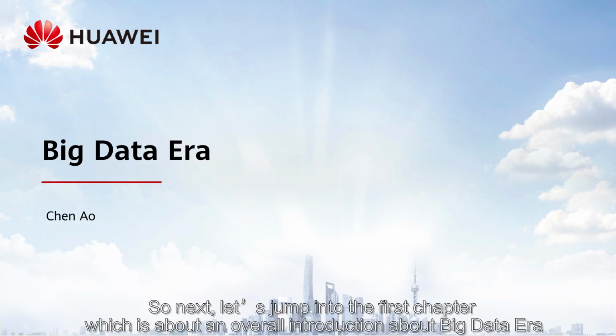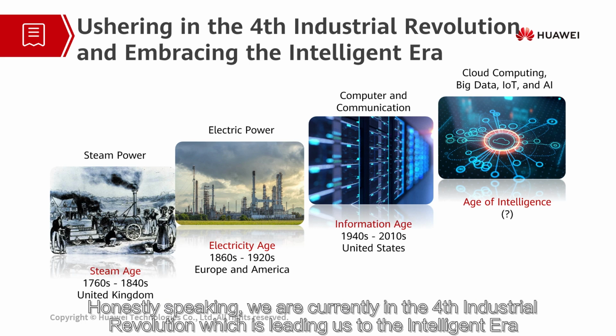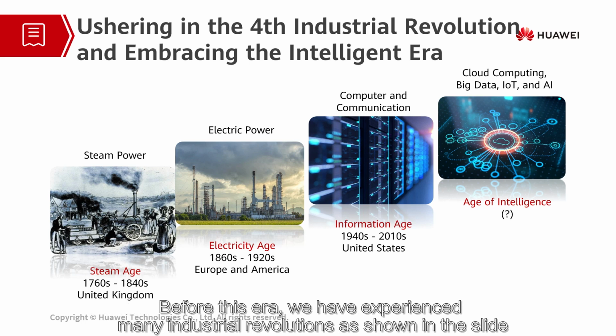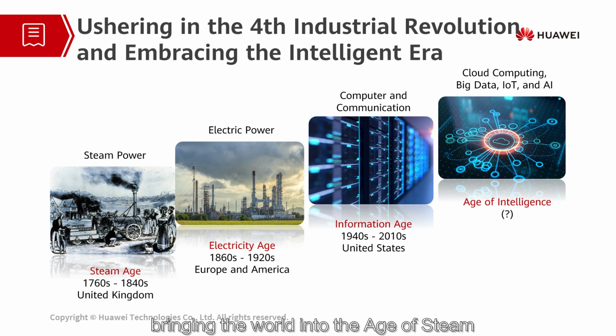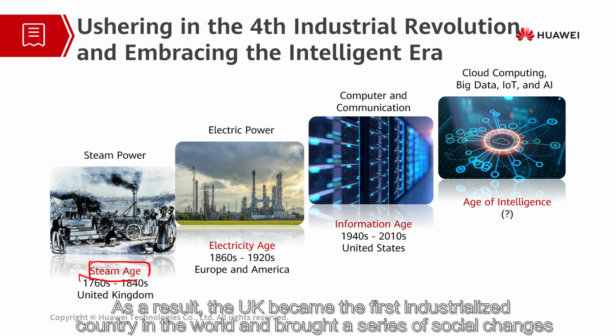So next, let's jump into the first chapter, which is an overall introduction to the big data era. Honestly speaking, we are currently in the fourth industrial revolution, which is leading us to the intelligent era. Before this era, we have experienced many industrial revolutions, as shown in the slide. Like in the 1760s, the UK took the lead in launching the first industrial revolution, bringing the world into the age of steam. As a result, the UK became the first industrialized country in the world and brought a series of social changes.